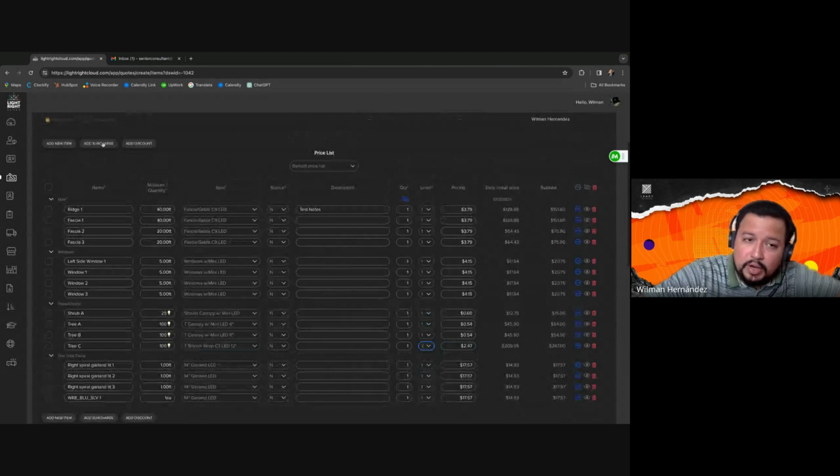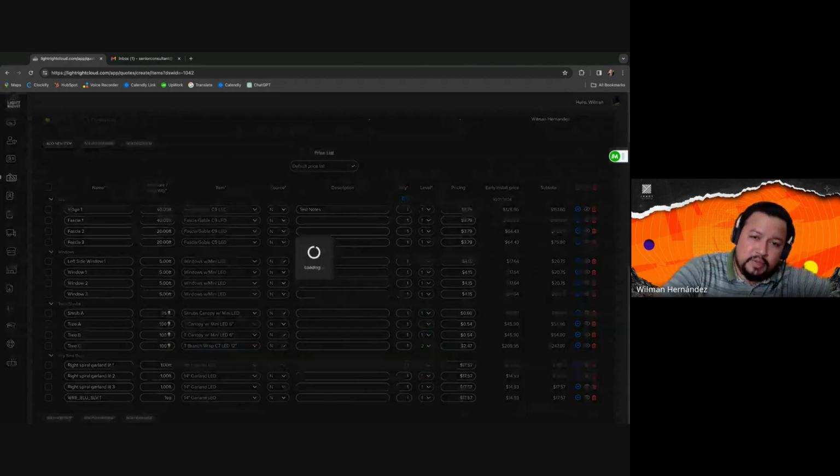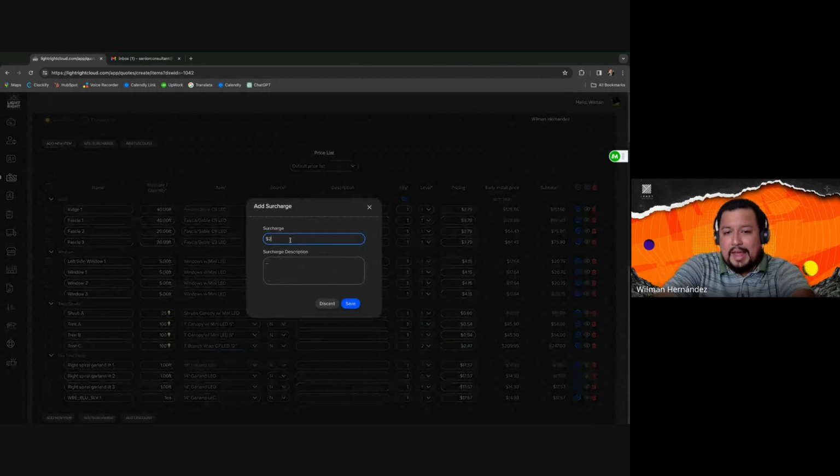You can add a surcharge. The surcharge is not an item that will be added on the list. It's just an extra charge that will be added on the quote. I use the example of gas, maybe because the installation is way too far, so we have to charge for gas.